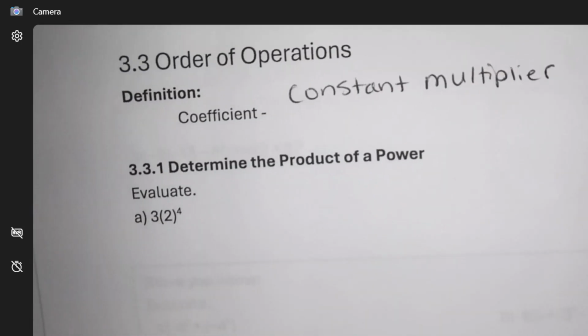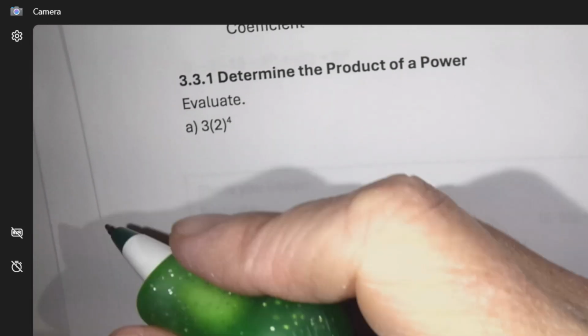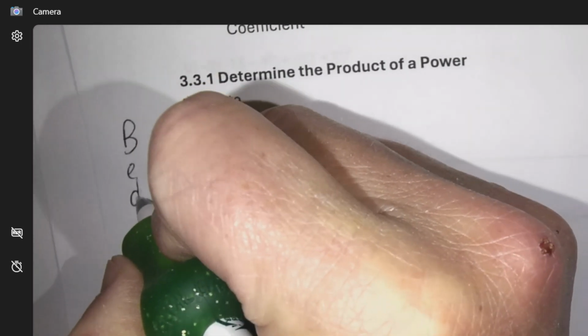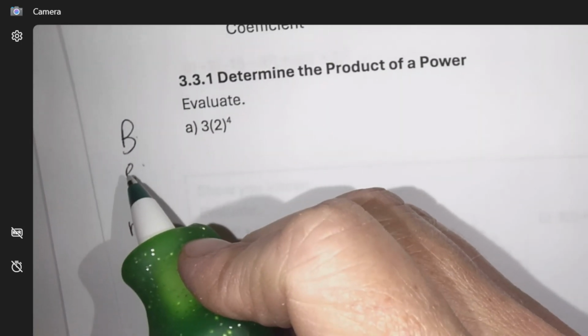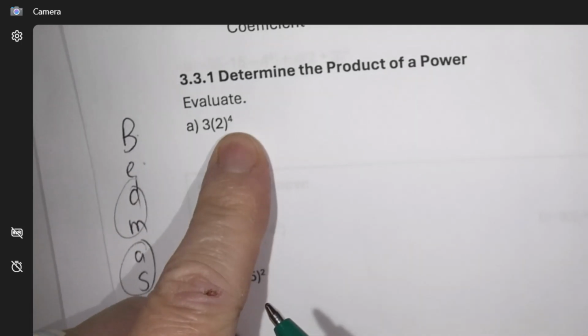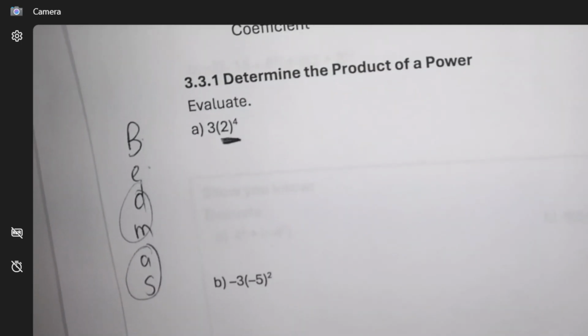Okay, so do you understand those components? All right, so here we go. Evaluate. So what do you have to do with BEDMAS? Brackets, exponent stuff, before multiply, divide, before add, subtract, right? Okay, so I have to do, there's an exponent and there's a multiply. Those are the two things going on. So I have to evaluate this first, and we're going to do this without a calculator.